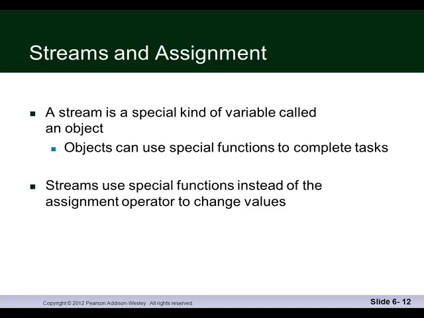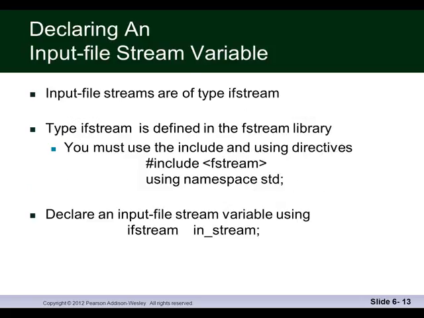So, objects can use special functions to complete tasks. I talked earlier about the blueprint, and now when we have objects, these objects can have some methods or functions inside of them that we can use. The classes and objects usually have some elements, some data, and also some methods or functions. Now we can use those because we are using those classes. Once again, these are just for your information. It is not too much for this class. If you go to the 3A, you're going to spend most of your time on these things.